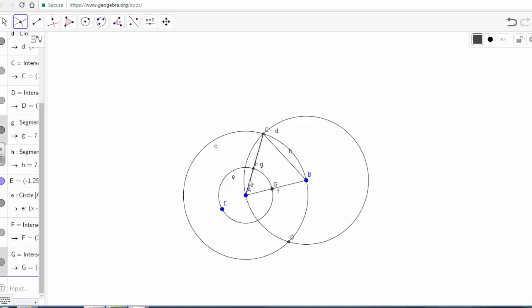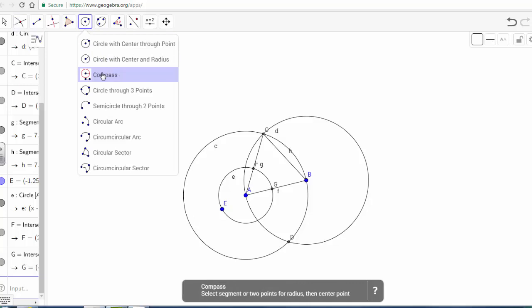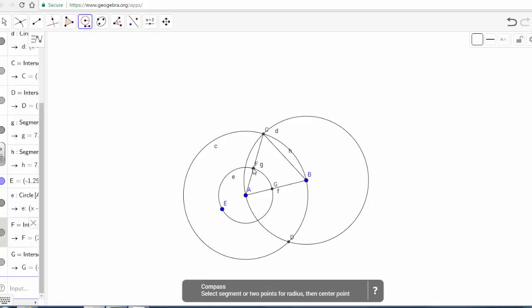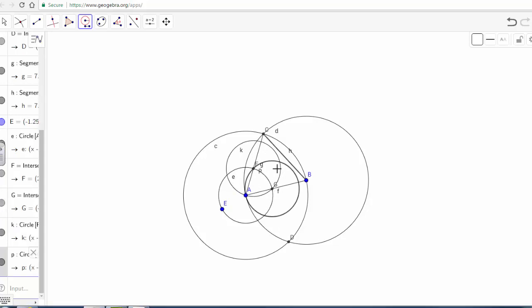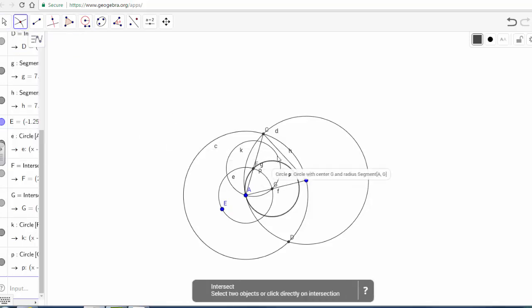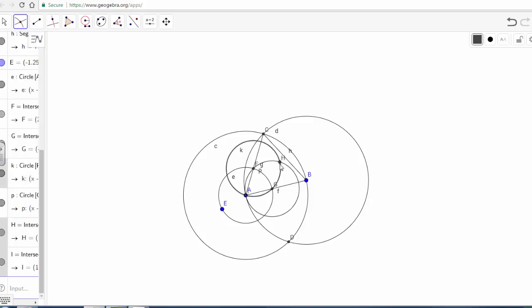Now I'm going to do a construction just like we would in geometry class. I'm going to make a circle centered at F, and a same size circle centered at G, and then we're going to draw a line where they meet up. So I'm going to use my compass tool, and I am going to go F to A, and leave it centered at F, and then I'm going to measure that GA distance, and center it at G. Now I've got this kind of football shape. It's an eyeball, it's a lemon, I don't know what you want to call it, but I do need to mark that point of intersection. So there's circle F and there's circle G, and they intersect at point H.